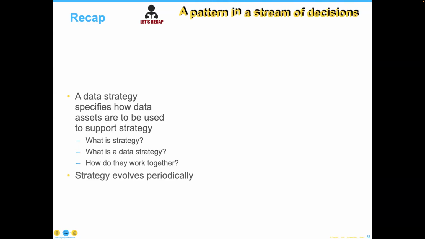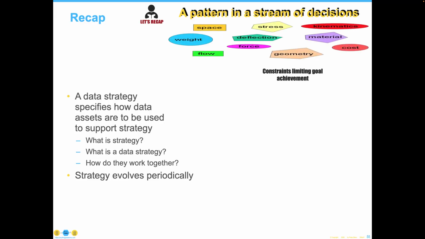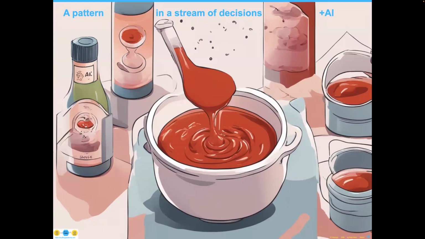So again, we're going to talk about how data strategy assets can be used. And I want to get you a sense of this cycle. So these are constraints in the upper right-hand corner there, the space, weight, flow, stress, deflection, all of those things are things that we'd like to eliminate from our process. So our strategic focus, however, is first of all going to be on space, whatever that is, right? And we're going to work on it as a group and collectively reduce the impact of that on it. And then the next cycle, we're going to focus on cost. And I'm probably at a way too high level here anyway, but these are things that you should have that would be extraordinarily useful to measure on this. Well, this is my secret sauce side. You'll see this again a couple more times as well.